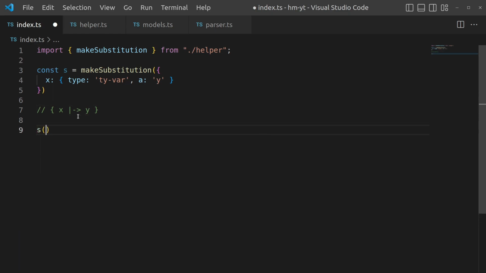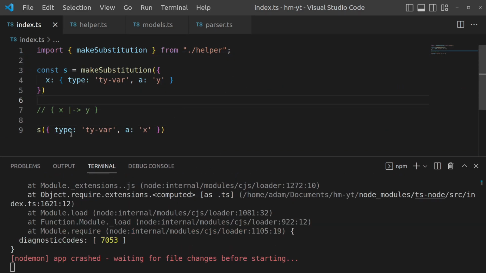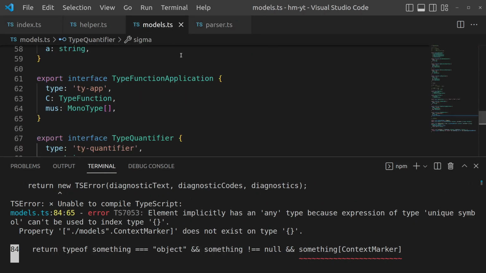So let's say we had S applied to a monotype, which is going to have the type variable X. What we should expect is that it should map to Y. So if we bring up the console again, it is crashing, which is not good. Okay, let's have a look at that.